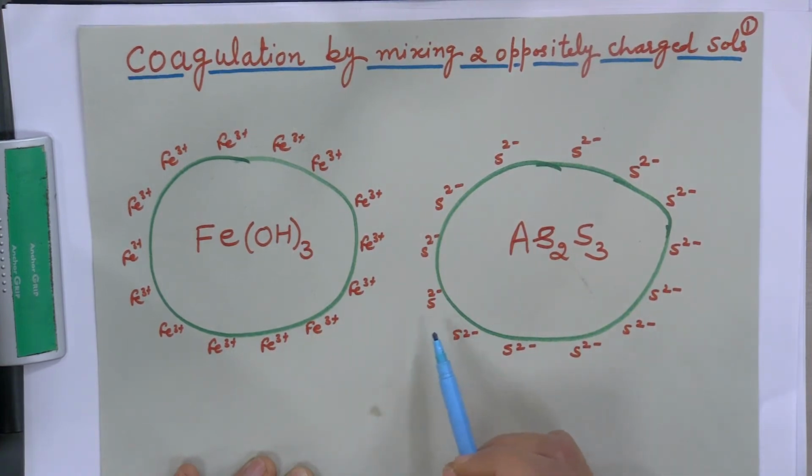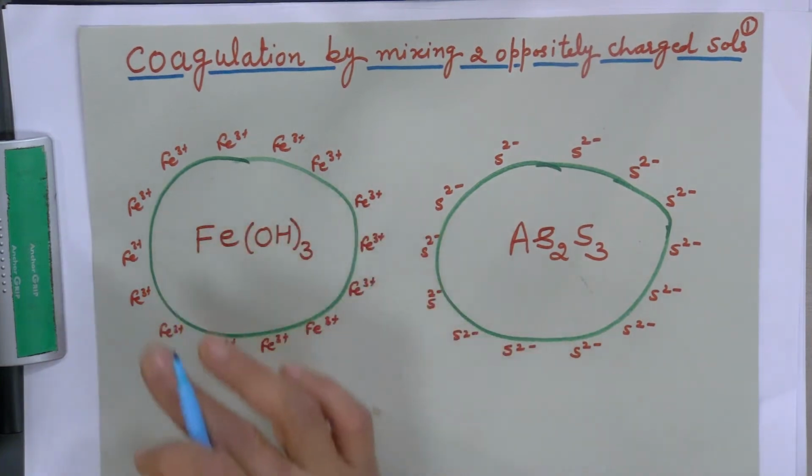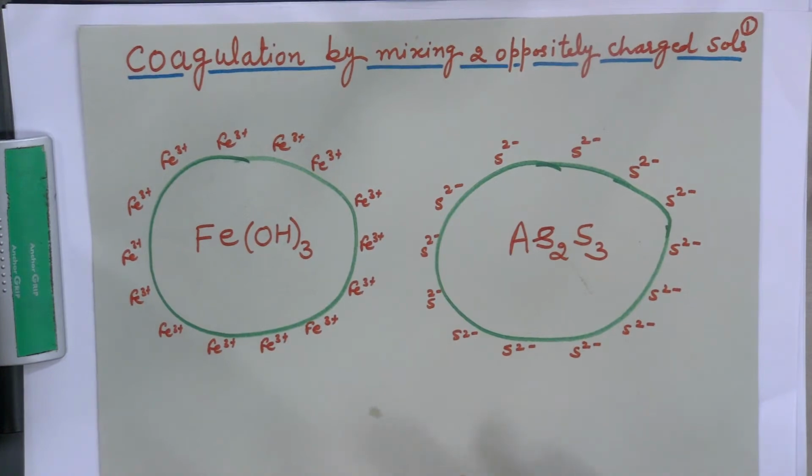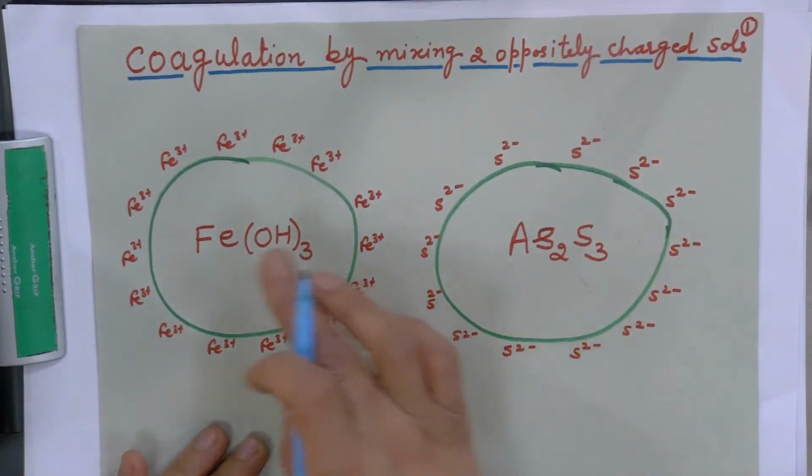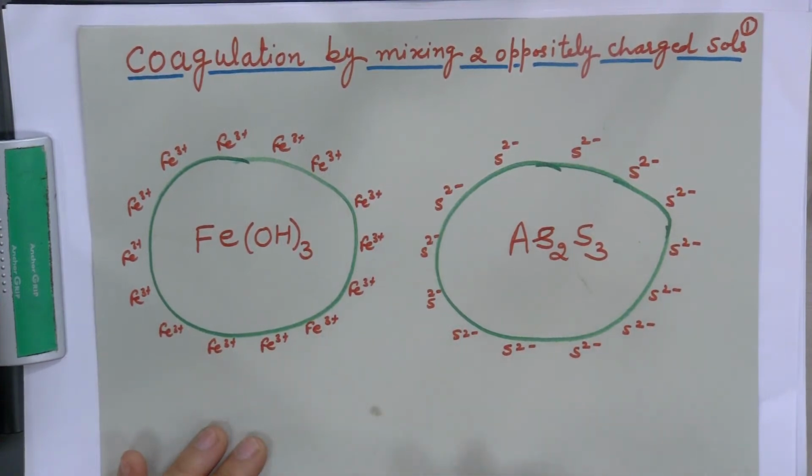And if neutralization happens, then what will happen, beta? Then these charges will disappear, and all the molecules of the two sols will join together. When they join together, they aggregate, they become heavy, and they settle down at the bottom in the form of precipitate. So this is also a technique of coagulation. I would like to mention again that if these charged particles are present around the colloidal particle, it gives stability. But if these charged particles are neutralized or reduced, then coagulation will happen, because then it allows the particles to come closer and turn into the form of precipitate.